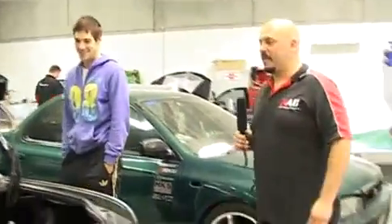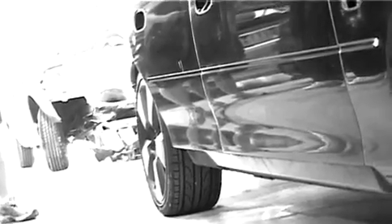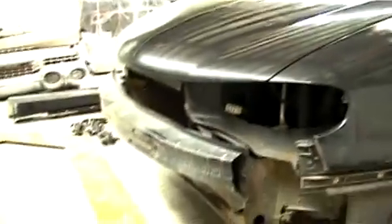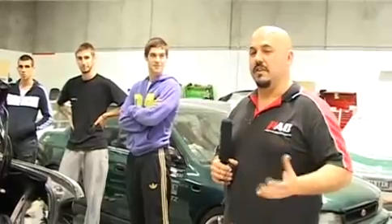Here we've got Marco's car. We're basically doing a full respray on it. We're going to try something a bit different — he's got the balls to try it. We're going to do matte black with a red pinstripe going through it somehow, just to suit the mag wheels as well. The whole car will be blocked back and it'll be over to Vito to do his magic. He's one of the best spray painters you'll ever come across, and later in the series you'll see some of the cars he does — I guarantee your jaw will just hit the ground.